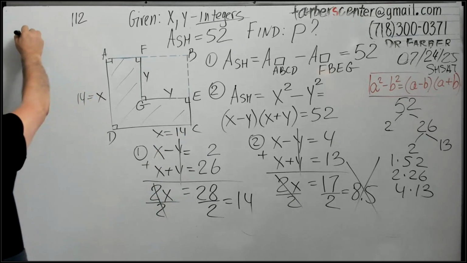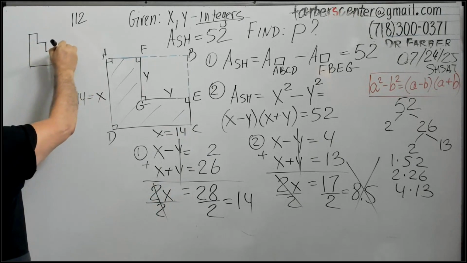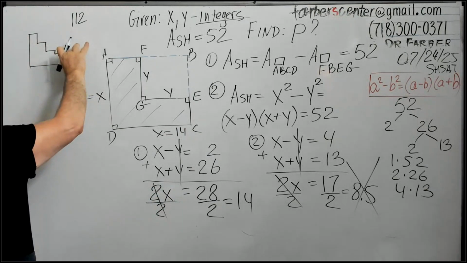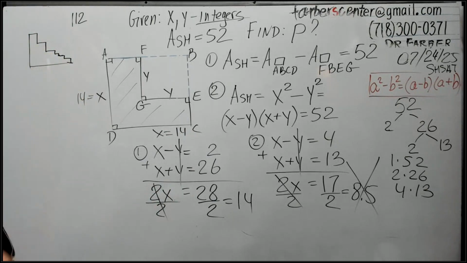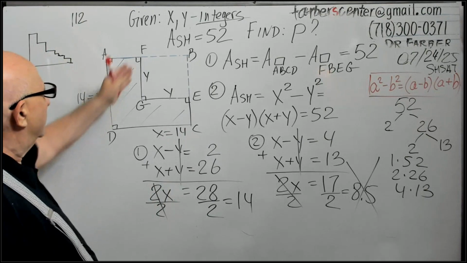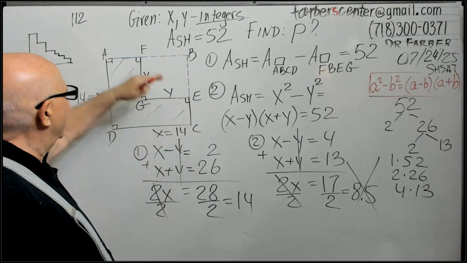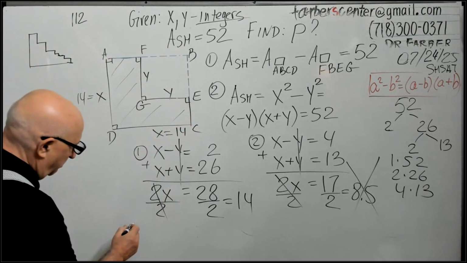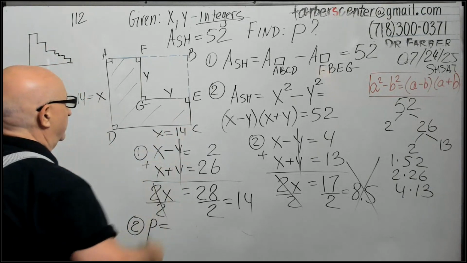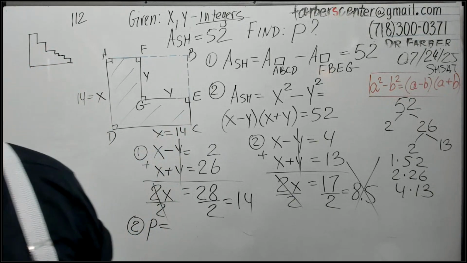When you have some shape with vertical and horizontal lines, it doesn't matter what shape it is, the total of all vertical sides equals the total of the vertical pieces, and the total horizontal equals the total of the horizontal pieces. So this side is 14, and this and this are also 14, as well as this one. So how to find the perimeter? If every side is 14, you can easily find the perimeter.